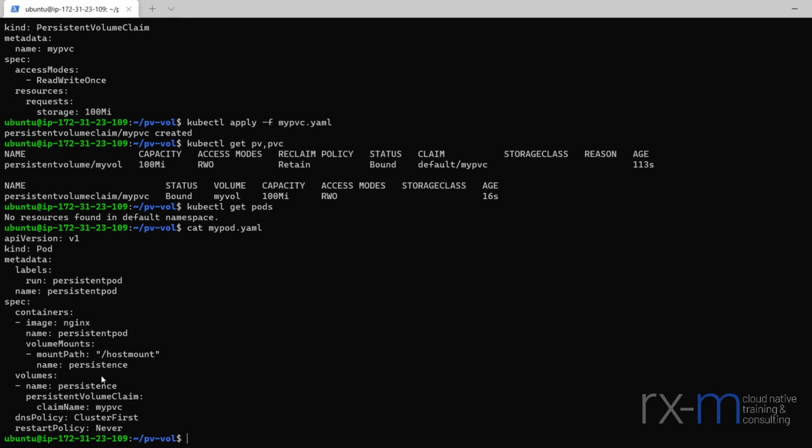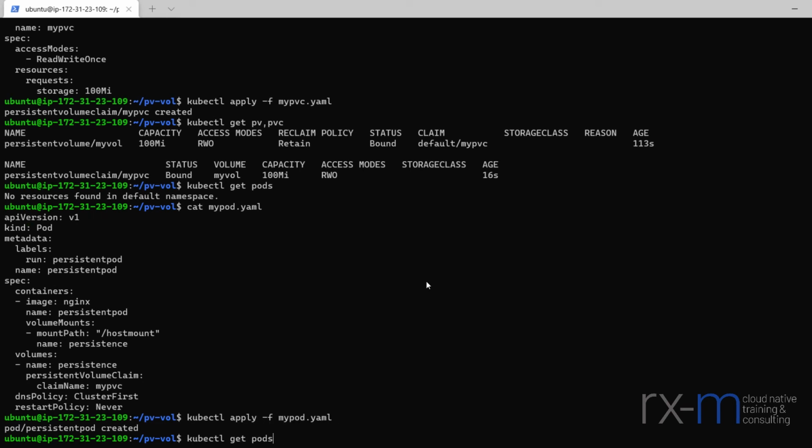And we call out a specific volume called persistence, which is based on a PVC, a persistent volume claim, with the specific name of myPVC. That's this name up here. We've already created the PVC. So we'll use kubectl apply -f mypod.